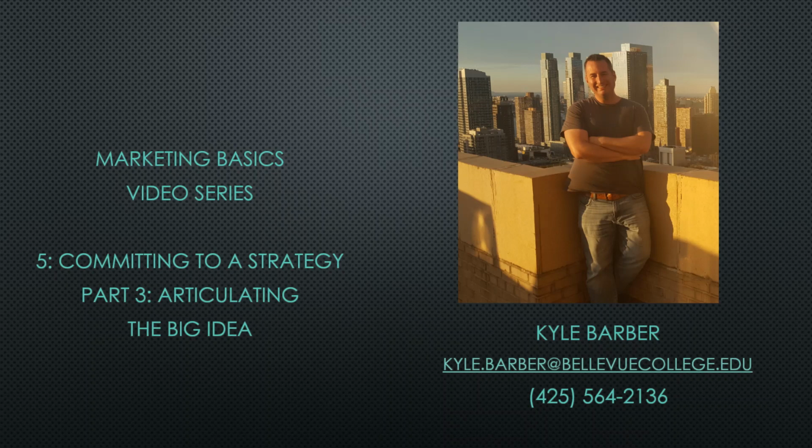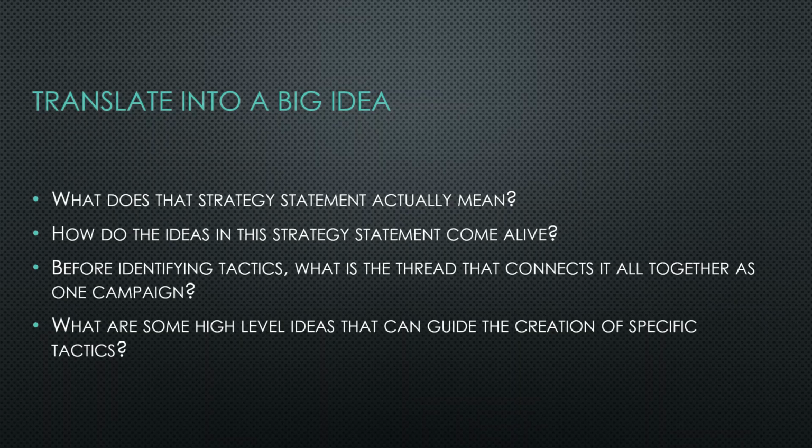Now this is pretty important because a lot of students will come to me and say, I'm confused, I can only have one sentence to articulate what the idea is, to say, this is my strategy, but I have so much to say about it, and I'm still trying to figure out specifics, and I want to go into more detail. Well, when you're doing the big idea, that's your chance to do an elevator pitch and explain, hey, here's what the value of my strategy is, and here's how it's going to come to life. So how do you do this?